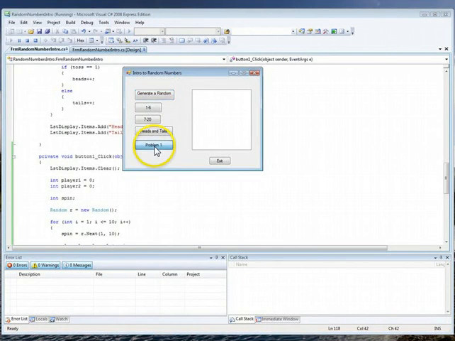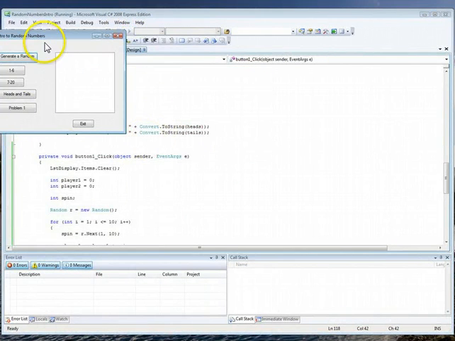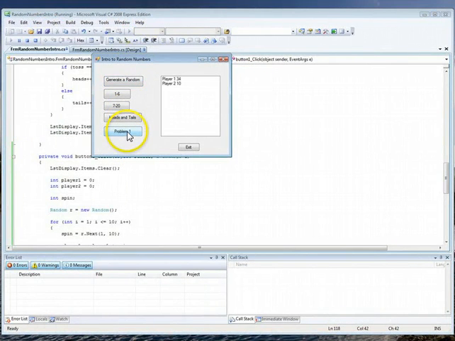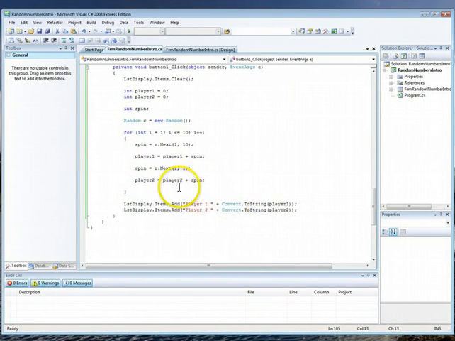And when we run it, player 1 got 51, player 2 only got 10. Whoa. Let's try it again. Player 1 got 10. How come he keeps getting 10? Player 2, 1 to 1. Alright, we've got to change that, obviously, make it a 10.